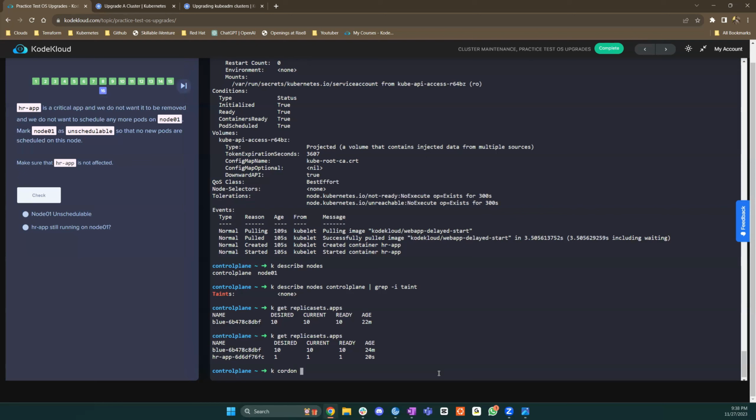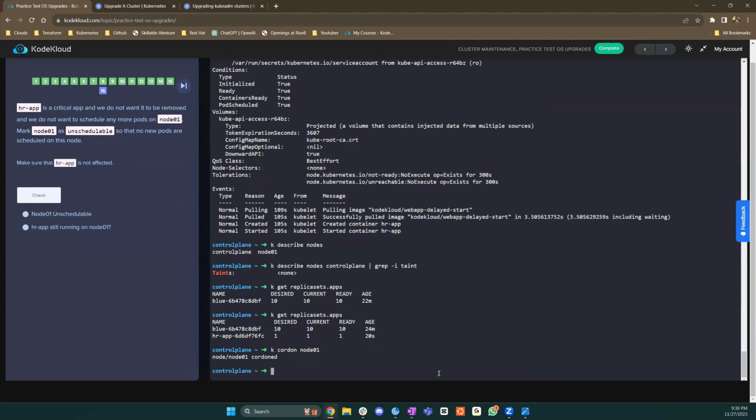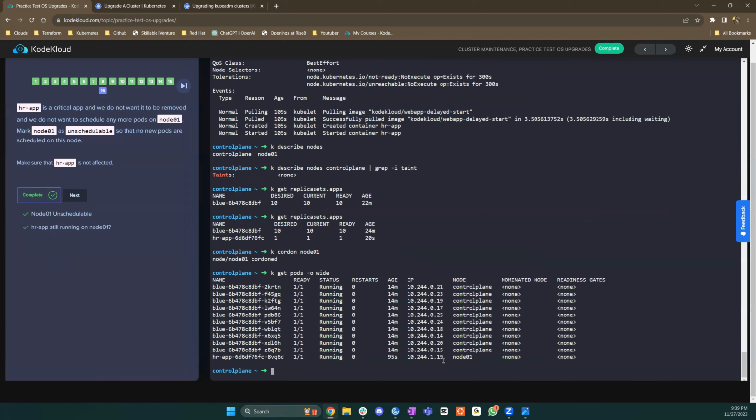Cordon node 1. So that should fit the criteria. We just marked it unschedulable, but the pod should still be there. Get pods. Our HR app is still running, and it's on Node 1.